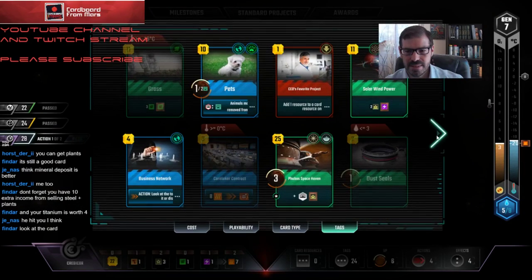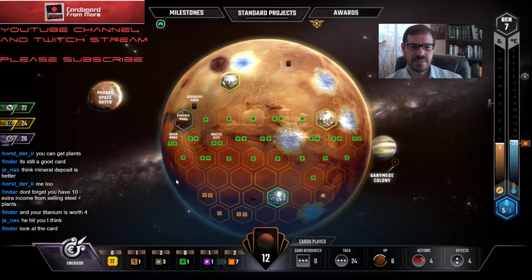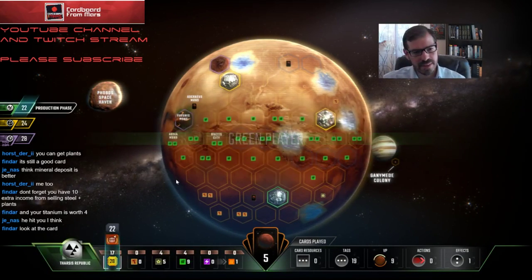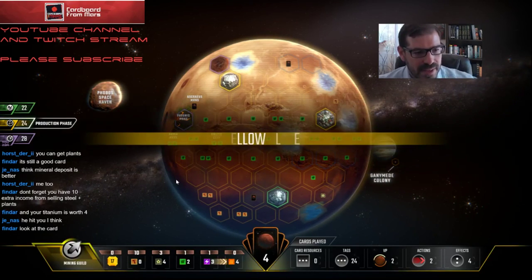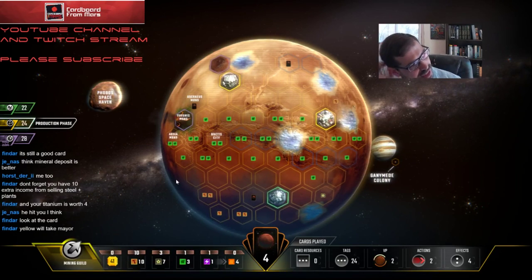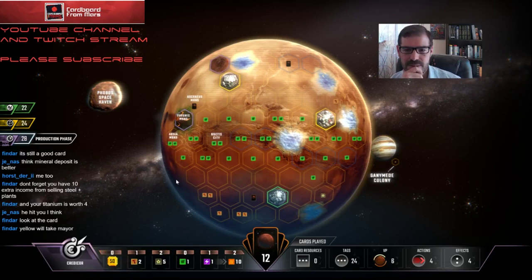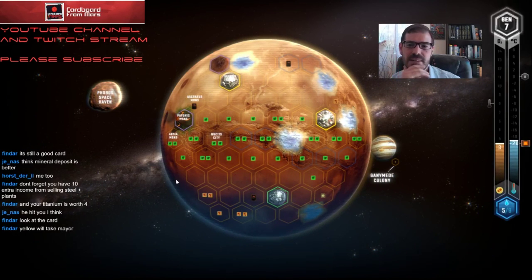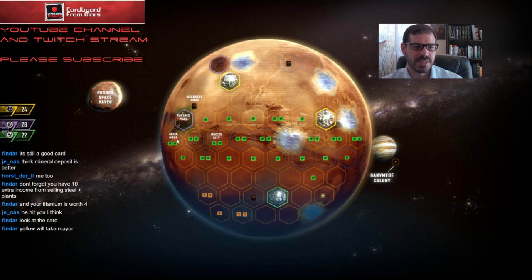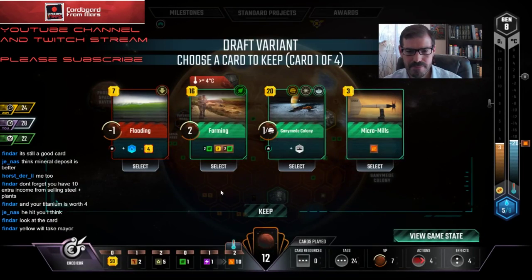Depending on what cards I draw, it's possible I could get to Terraformer before anybody else can stop me. Although the card that would be really useful for that sort of thing, of course, would be Giant Ice Asteroid, which is floating around out there. 3, 4, 5. There's 5 ocean tiles down, so I wonder if there's a way that I could sneak those oceans into play before the Ice Asteroid person can play it.